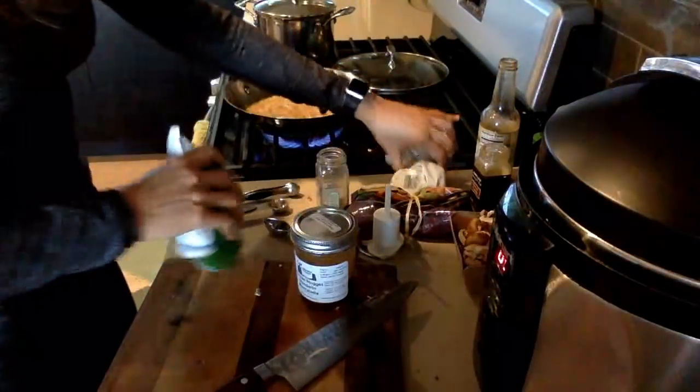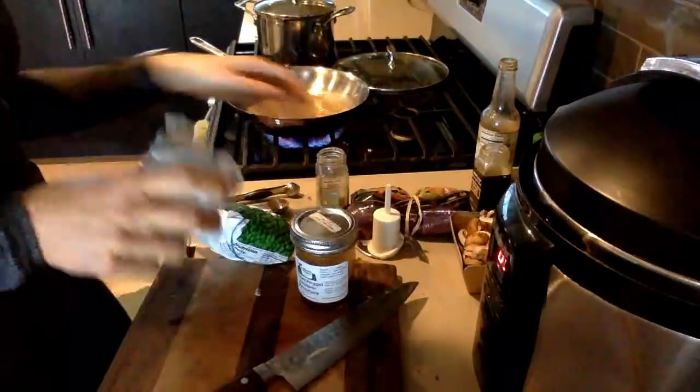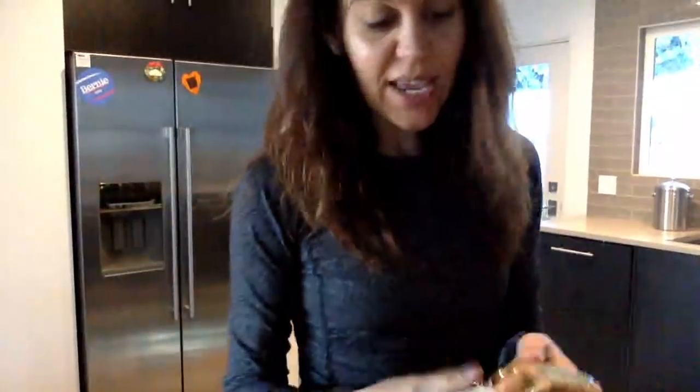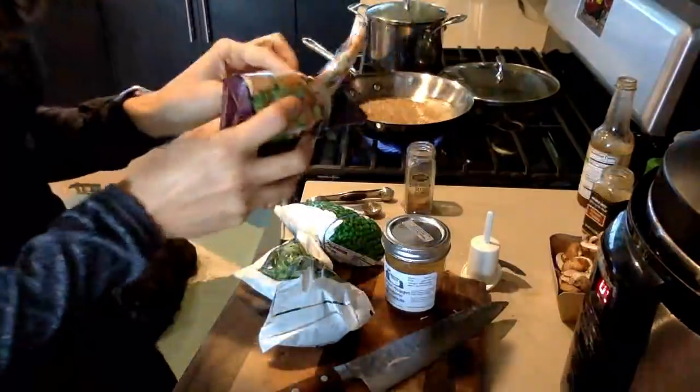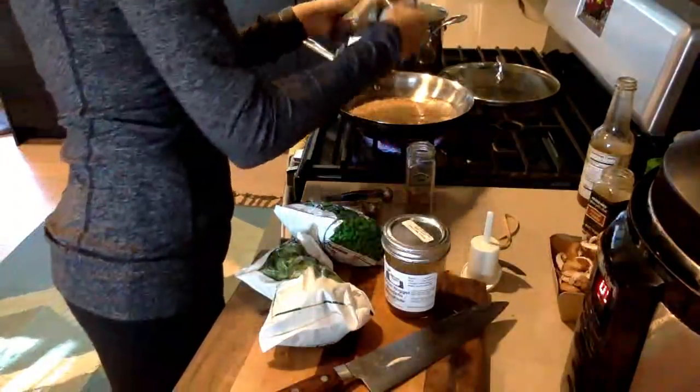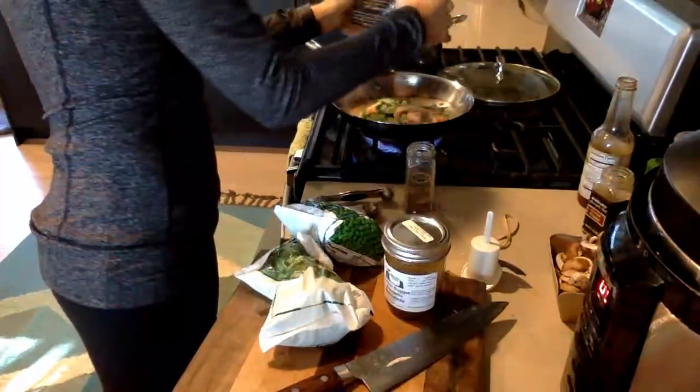Meanwhile, I can add my veggies. This recipe calls for stir-fry vegetables, and it's the same thing. I don't need to do any kind of magical measurement. I don't need a scale. It calls for 8 ounces of stir-fry vegetables. This bag was 16 ounces. I used half last time, so I know it's half the bag. Just really keeping it easy, plus a little more or less veg isn't going to make or break the dish. I'm just going to add that here.